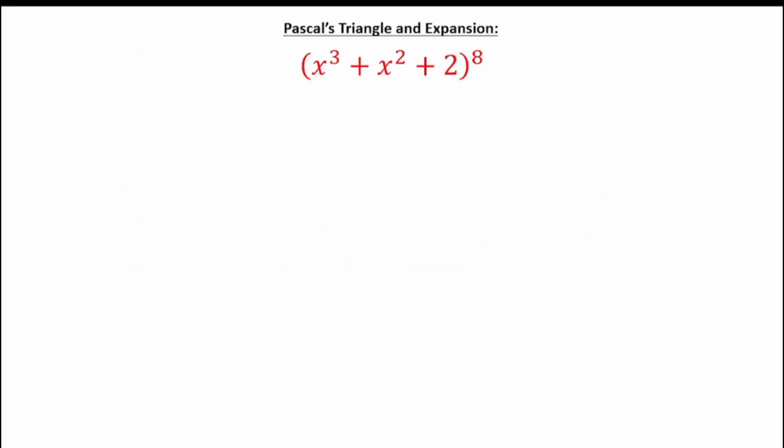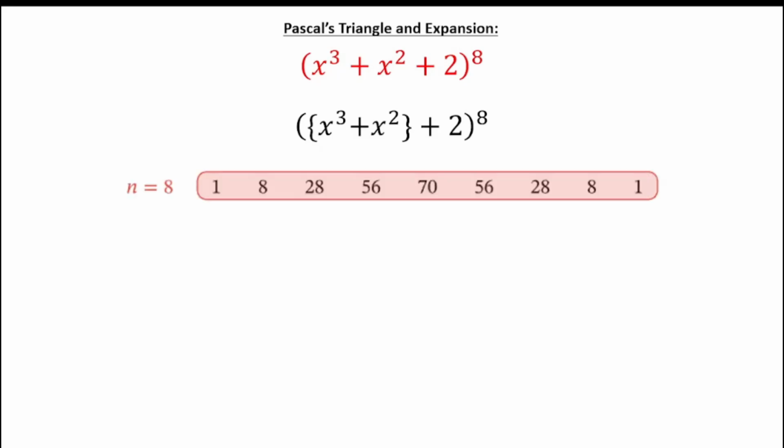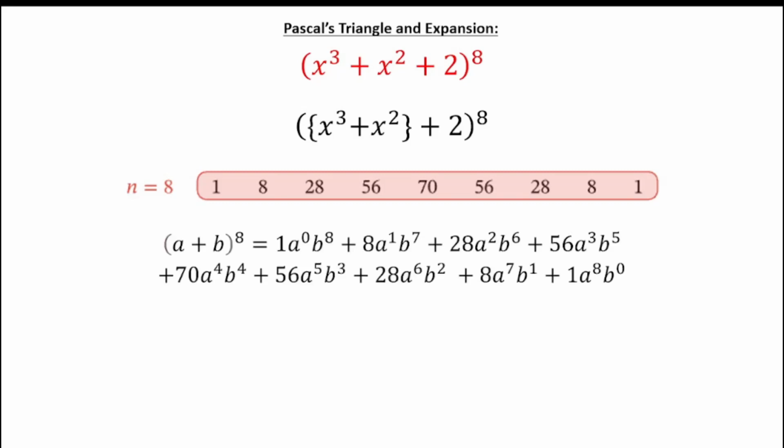When we have a binomial, it is quite clear we have to be clever with Pascal's triangle and its expansion. So we're going to group x cubed and x squared together. When we have row 8 in Pascal's triangle, here are the obvious coefficients: 1, 8, 28, 56, 70, and it goes back down in the same order. So when we have (a plus b) to the power of 8, it expands to this. I won't read it out, but you can take a look for yourself quickly now.